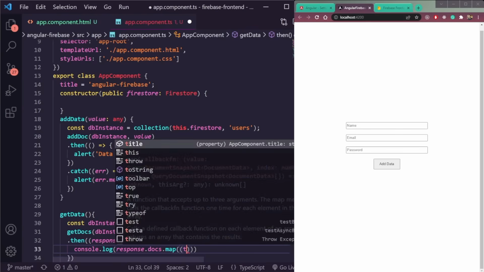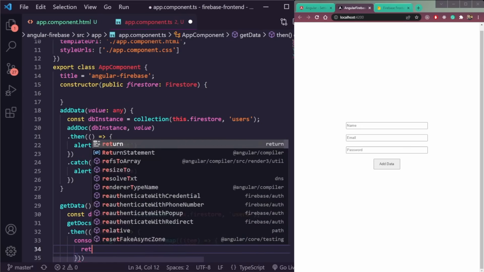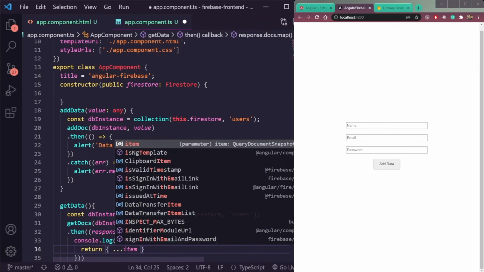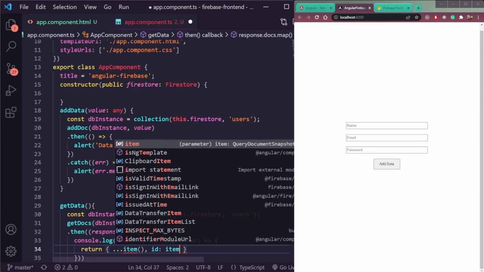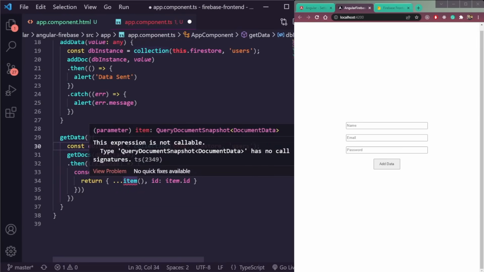It will take an item, and then we can just return the item like this with the ID of the item. So make the ID as item.id. What is the problem here? It is not callable.